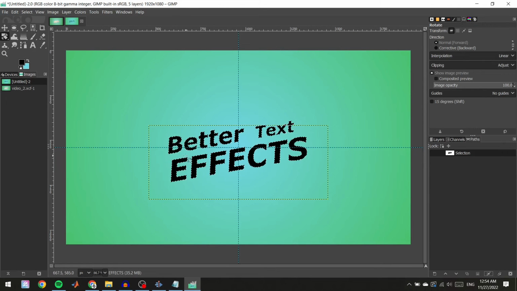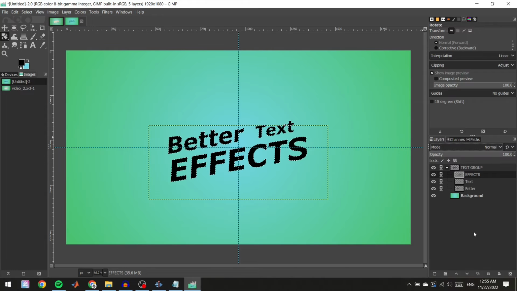And also it can help to smoothen out this selection that we made. So what we can do is hit Control Shift A to deselect, and then we're just going to reselect it with path to selection, and that can sometimes clear up any jagged edges that you get.